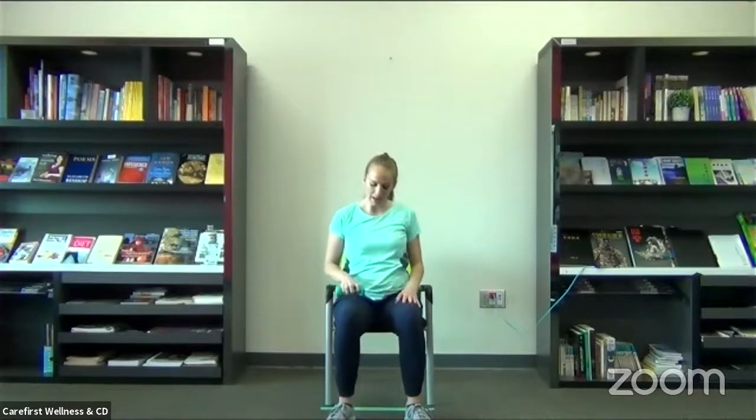Good. All right. Now let's do something for our legs again. So we're gonna put those weights on top of your thighs and we're gonna straighten out our right leg, okay? So that heel's on the ground, the toe is pointing up, and feel free to tighten those stomach muscles, leaning back slightly when you do this one. Let's lift our right leg up, bring it out, back in and down. Breathing in and out, in and out, throughout.